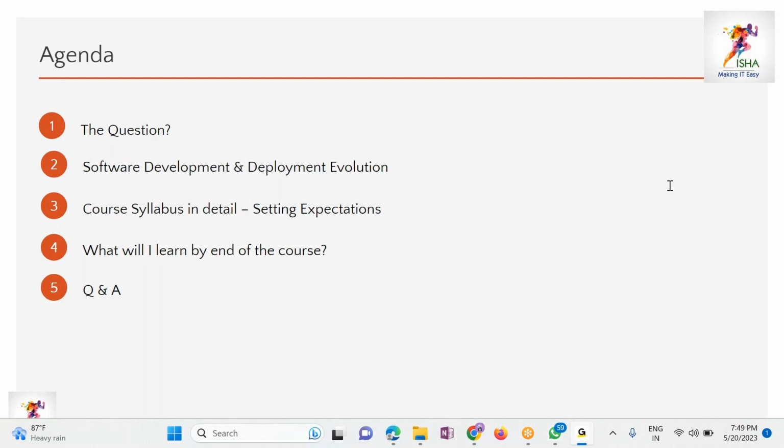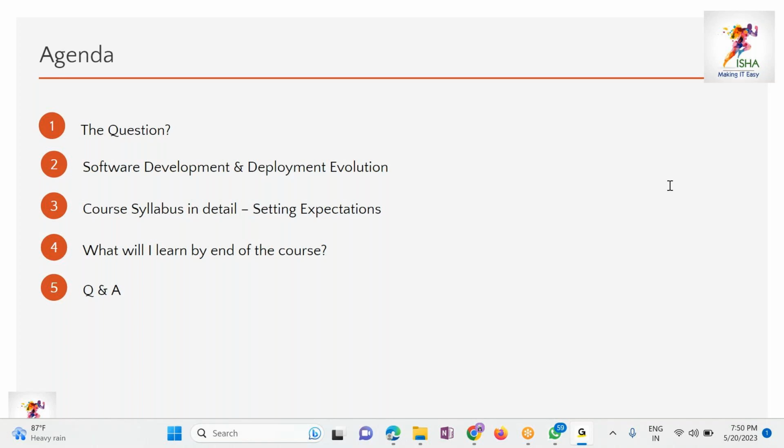I'm into the operations domain and I have around 4 to 5 years of experience in operations, but I'm not working on anything in performance testing. So if I want to upgrade to SRE, will this course be sufficient to get into that role? Absolutely. This course is intended for a lot of people, those who are into automation, performance testing, and operations. SRE is a very, very vast domain.